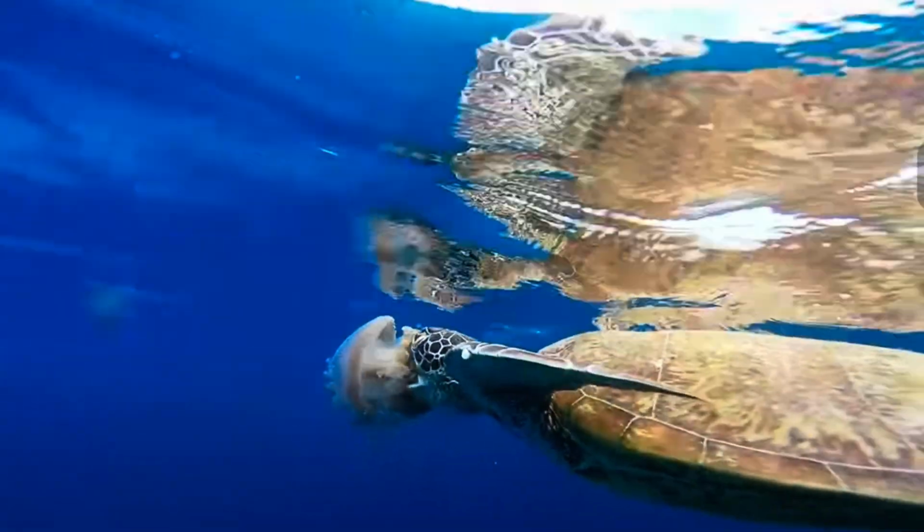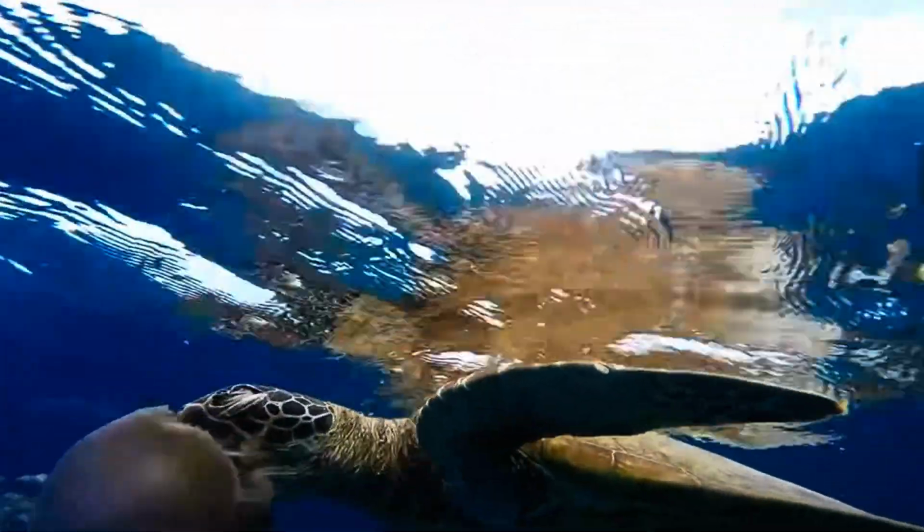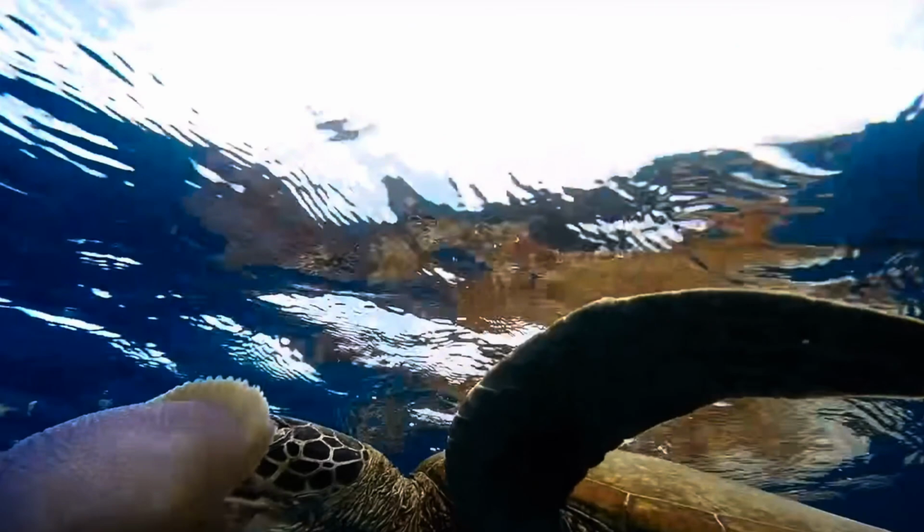I would like to inform you all about how people are solving these issues with these jellyfish in our oceans. Now, as the Invasive Species Institute says, there isn't much we can do to stop these jellyfish. Although, don't worry, all is not lost because there are snails and sea turtles that surprisingly eat these jellyfish. It is known what kind of sea turtles eat these jellies. There are leatherback sea turtles that eat them and green sea turtles as well.